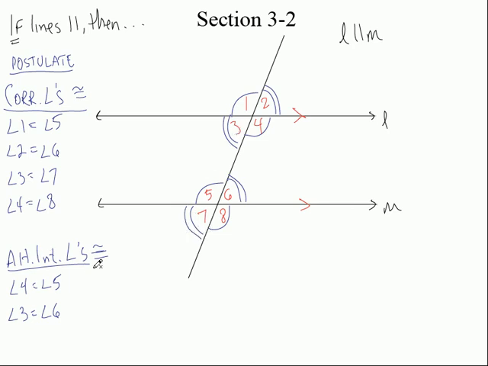Okay. So watch this. Look at 1 and 8. What's the relationship between 1 and 8? They're alternate exterior angles, and guess what, they are equal to each other. So I can jot that down too. The alternate exterior angles are equal. Let's list the alternate exterior angles. We already said one pair: angle 1 and angle 8 are equal to each other. And what else? 2 and 7. So angle 2 equals angle 7. We good with that?